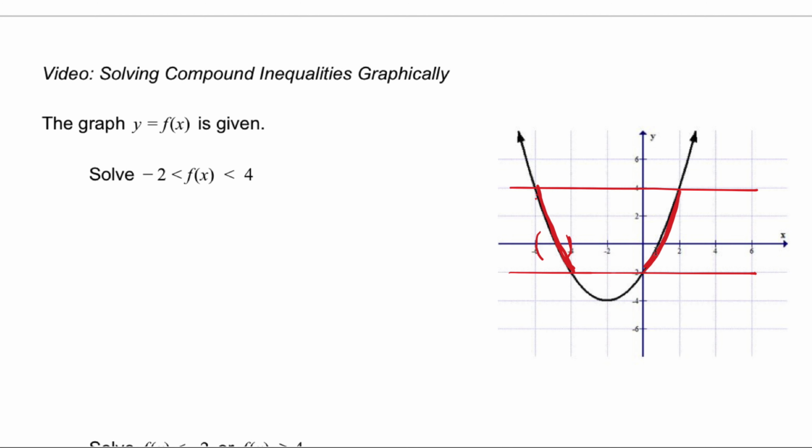Okay, now I've got this other region that I've shaded. Again, we're looking for the x values, so I go up, and there we have 0, and it stops when I get to 2, 4, so I'm coming down to that. So the solution is -6 to -4 together unioned with 0, 2.